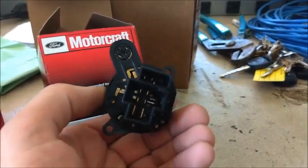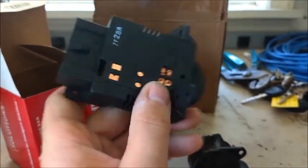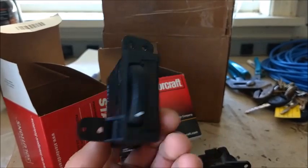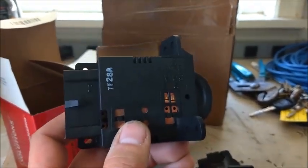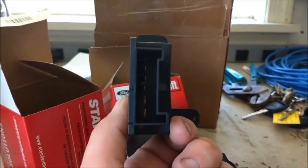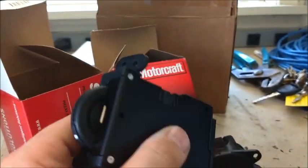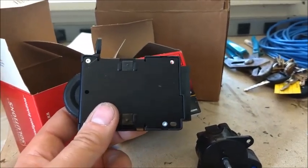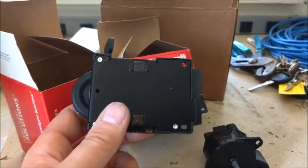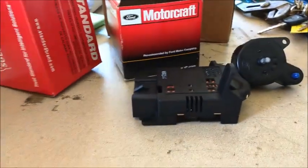That should be pretty easy once we get that dash panel off. Here's what's beside it - this is the main culprit of the whole thing. This is for the dash lights and the interior light. Turning it around you got your plug. I was gonna pull one of these off of a 98 Ranger which is two years newer than mine, but I'm glad I didn't because 98s and up only have a four-prong plug whereas this has a six. This piece here is very expensive - I paid like $200 for it; to go through the dealer probably another $50 more. I think the headlight switch was around $30 or $40.